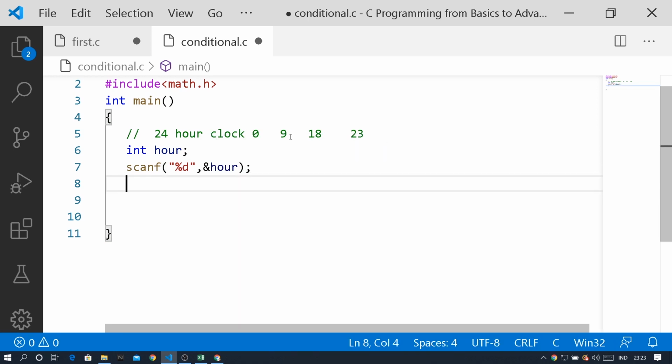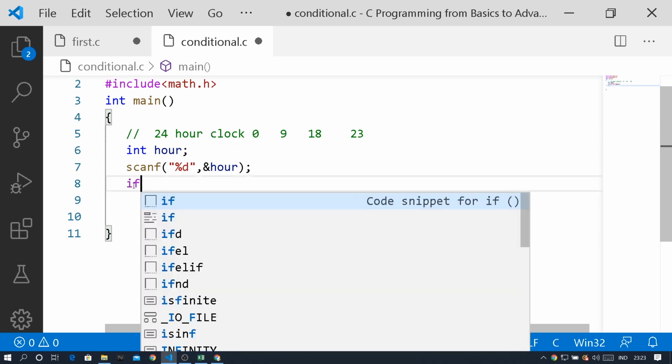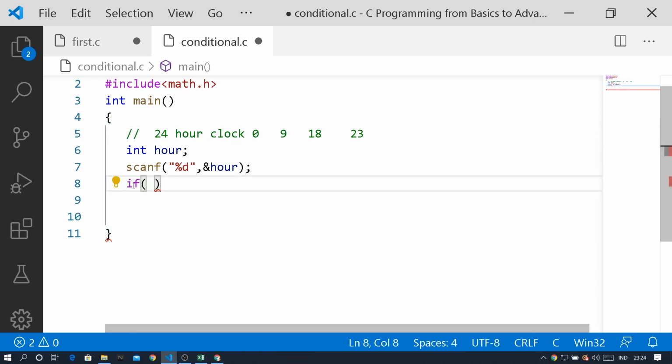Working hour means it should be greater than or equal to 9 and less than or equal to 18, similar to the range we saw. Because work starts from 9 o'clock, it should be greater than or equal to 9, and at the same time comes a compound conditional statement with the logical operator AND, because both conditions have to be true.